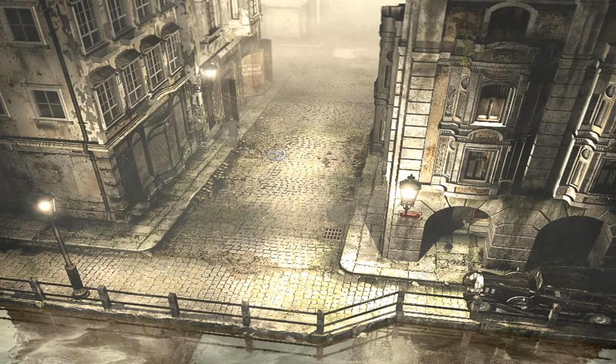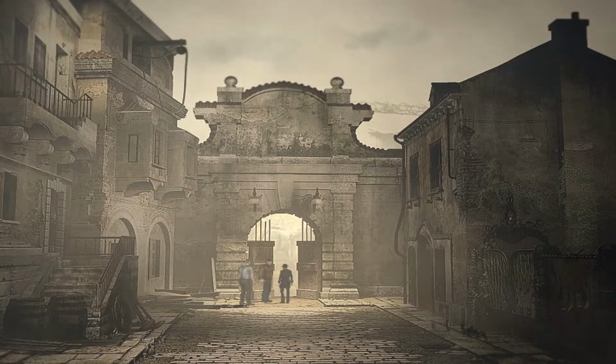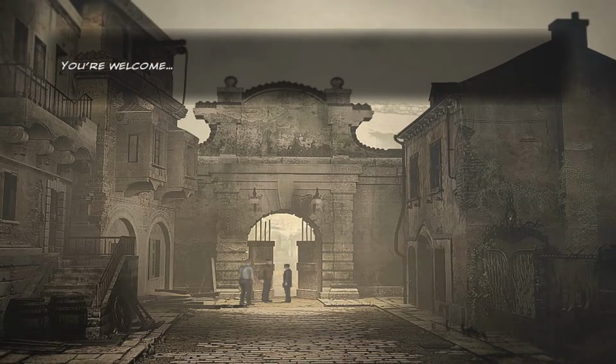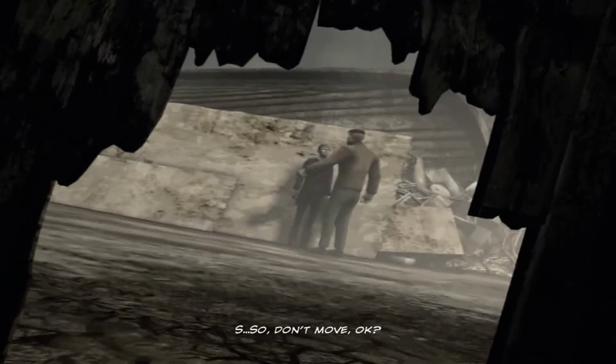Oh really, Gus? You really had to run to the door. Hello. Come here, my friend. Okay. Please. Can't breathe. Let go of him, Peter. You're hurting him. I wanted to say thank you. You're welcome. Then just say thank you. Thank you. Again, you're welcome, my very large friend. Gustav, wait. I want to show you something. Oh, this ought to be good. Don't cross this line here. Oh, no, not this again. He always does this with the new guys. So don't move, okay? What's going on?